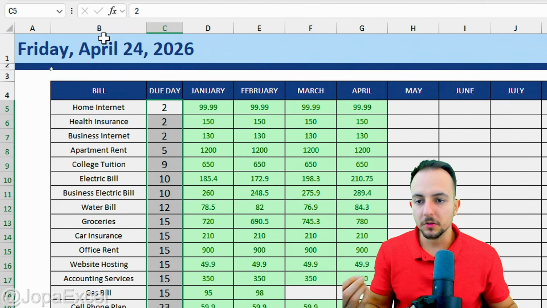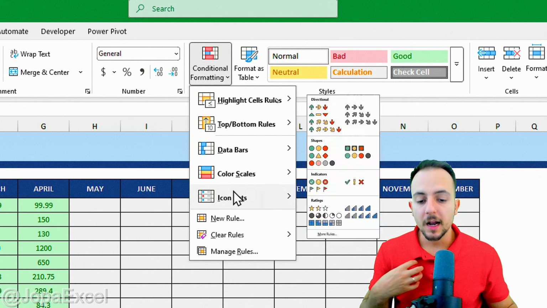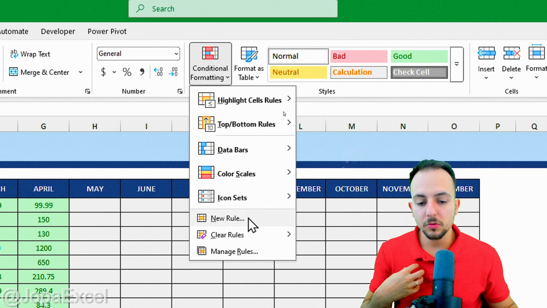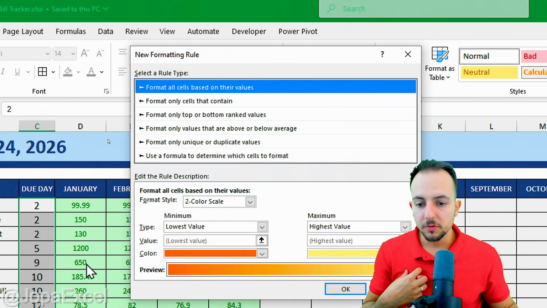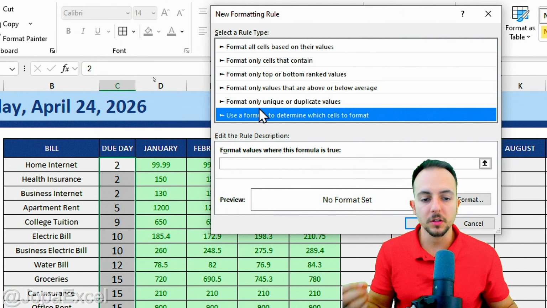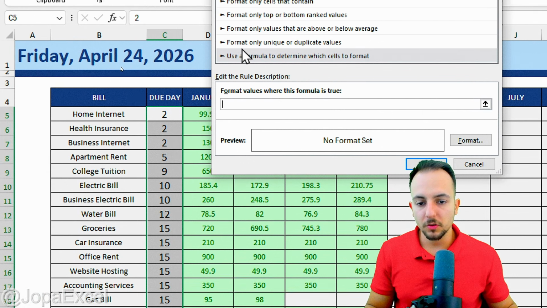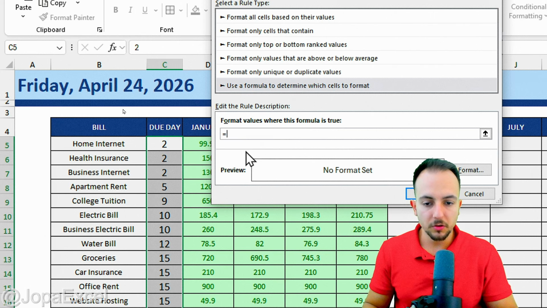So what I'm gonna need to do is Home tab, conditional formatting, and I'm gonna need to create a new rule myself. And the option that I'm going to stick with is the last one, use a formula to determine which cells to format. And the formula is going to look something like this, equal sign, and calm down. Do not click anything in the spreadsheet.